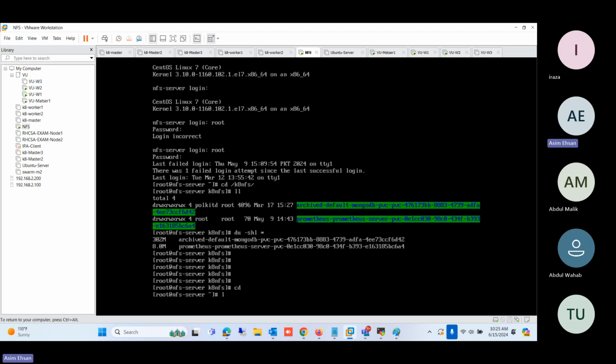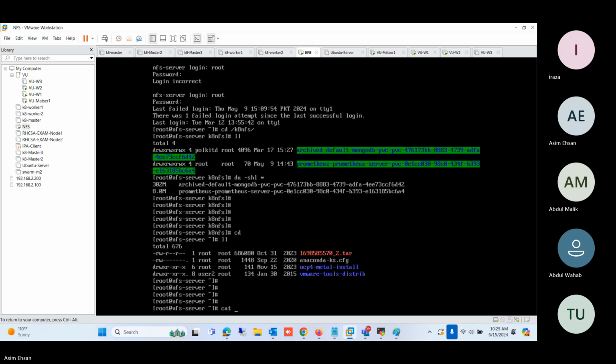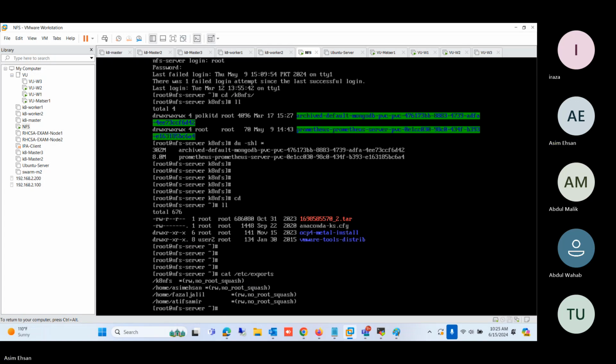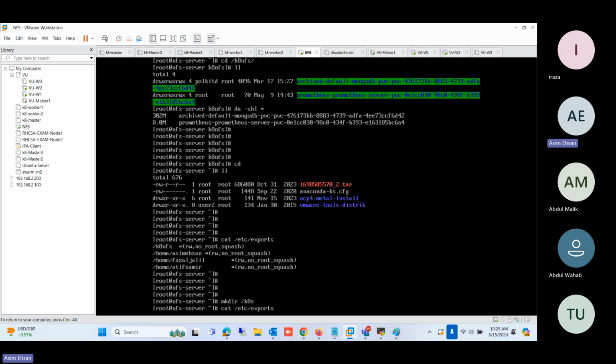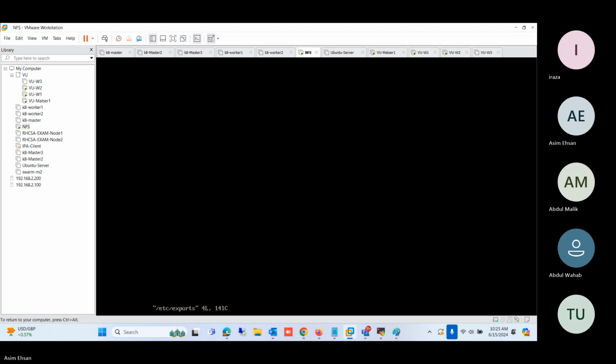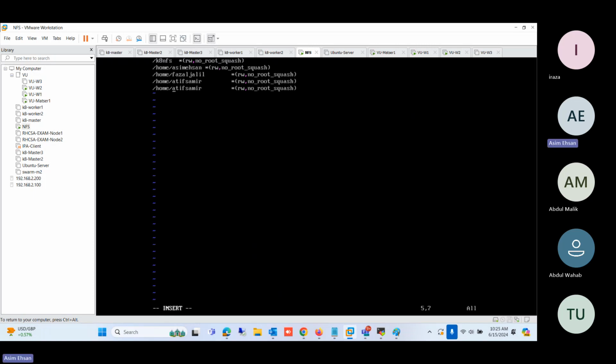I'm creating a directory k8s and I'm defining it in my exports file. You can see some documentation on how to create an NFS share.